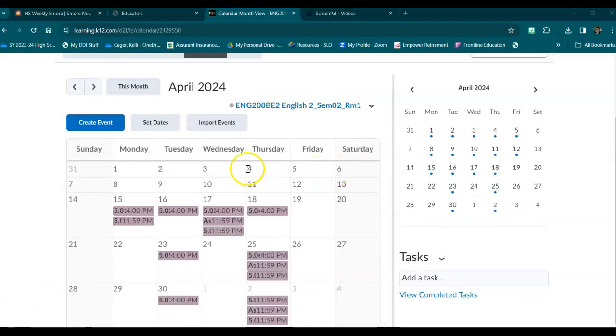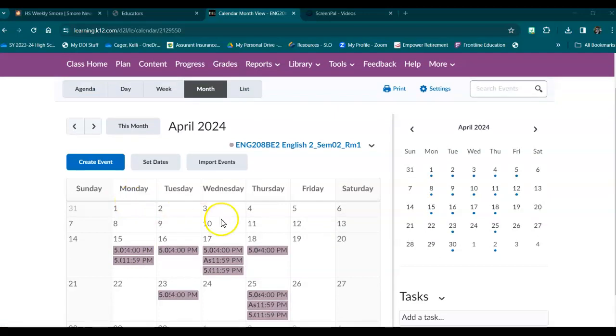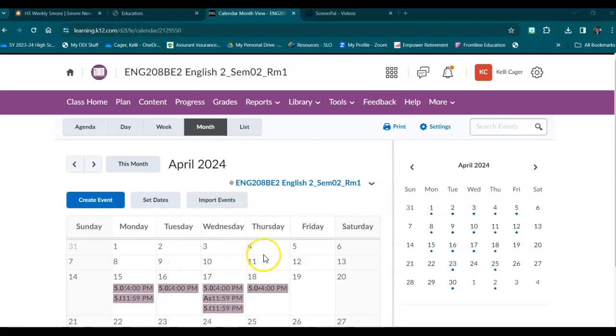Okay, so I've deleted all of those Unit 4 events from, I think it's starting March 26th, and it'll clear all the way through April 12th. And then you'll see back on the 15th of April, it jumps to Unit 5. So once we add our Rock and Review into the actual content, then we will put those items on the plan. But for now, we'll just delete all of Unit 4, so you'll have all these blank days for now.